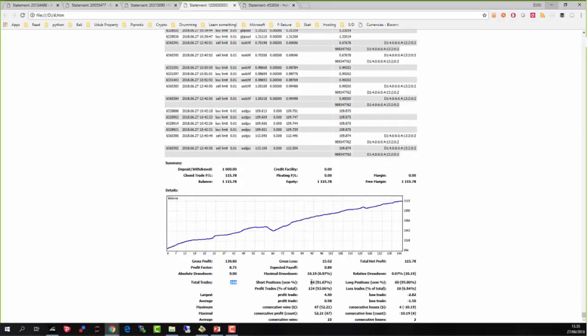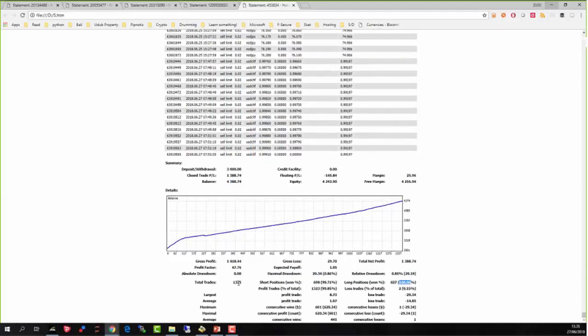We have a very good accuracy once again. We have a very good profit factor, not as radical as what we've seen over here, but nonetheless. And this is 10% in about 3 weeks. We have another one, which is this one here, which is 1,325. This is a live account.